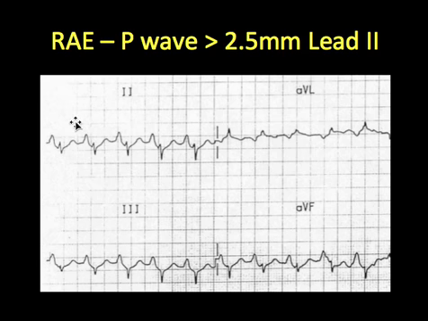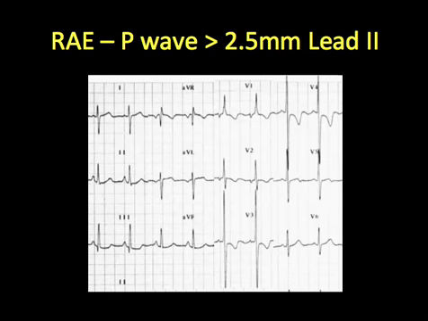Now there it was the notch on the top of the P wave. Now in case of right atrial enlargement, the height of the P wave increases. So if it is more than 2.5 mm, 1 mm is one box, 2.5 mm is 2.5 boxes. So if the height is more than 2.5 mm, that is suggestive of right atrial involvement or right atrial enlargement. This is definitely more than 2.5 mm. Again you can see here the P is pointed. Normally it is nice and curved, but in lead V2 it is pointed. So this is more than 2.5 mm.